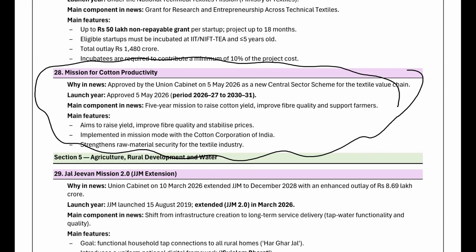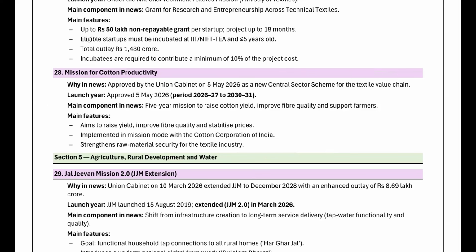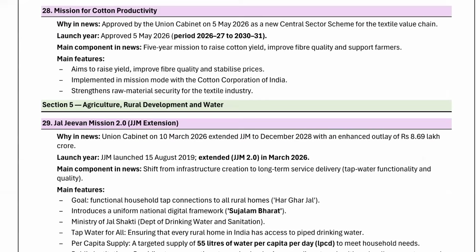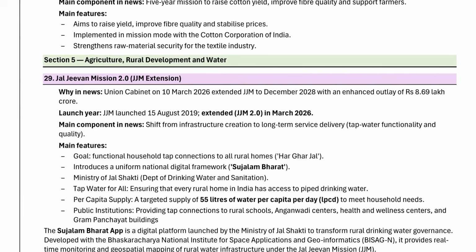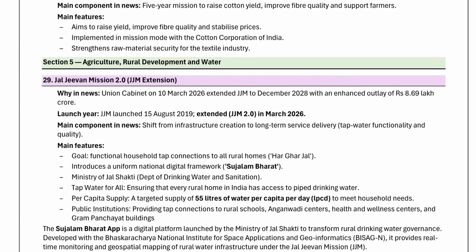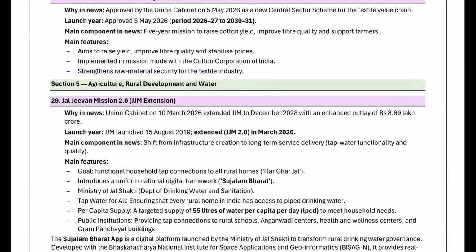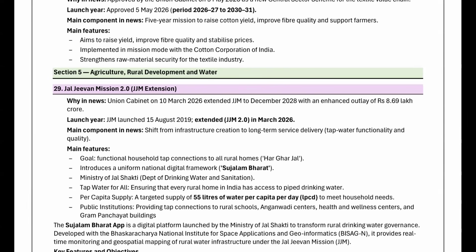Okay, ऐसा भी कोई discussion हुआ था under indexation for trade. ठीक है? So we have completed till here. Now I'm going to discuss about the next indexation, which is indexation 5, right? That is agriculture and rural development and water, right? So from 29 to 43, we are now going to discuss about the agriculture, water and rural development. Please everyone pay attention. Now I'm going to start the next indexation, that is 5. Is it clear? So till 43 we are going to discuss now.